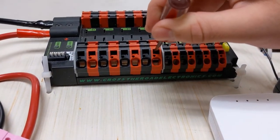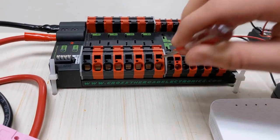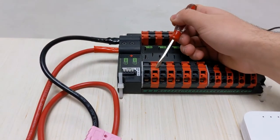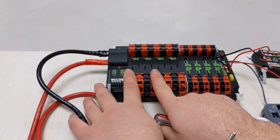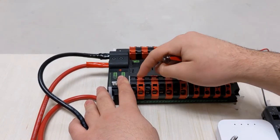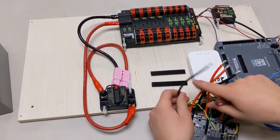You can see there's a gate that opens up, and then as I release, it closes, and that's what clamps onto the wire. Again, black and red pairs. Make sure that the two are right next to each other, so these two are not a pair, but these two are a pair. So black, red, black, red, black, red, black, red. And we're going to connect it.